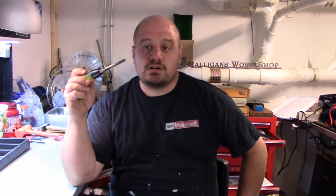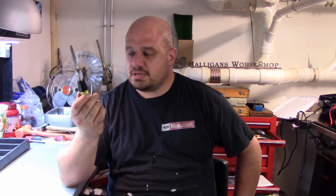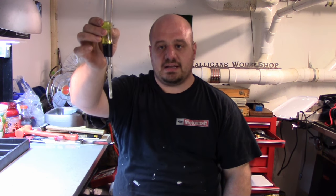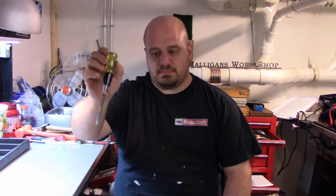Some people kind of frowned upon me using a little chisel as a pry bar. Well, this is a Harbor Freight chisel. It comes in a package of 5 for like $4. And it's great because it's flat on one side. It's purposely dulled on the end so you don't cut yourself. And it allows you to get right into a split line in a casting better than a flathead would and be able to pry off.